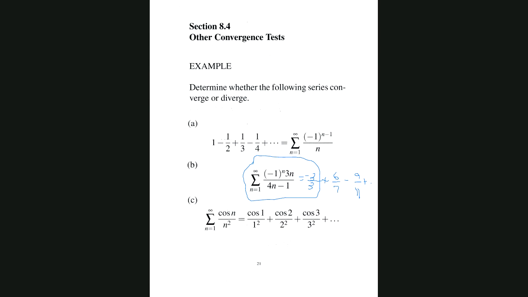Excellent, Robin. 3/4. And again, what you can do is say, look, when n is large, the -1 really isn't important. The -1 to the nth power gives the alternating part. But the terms of the series are going to approach 3/4, -3/4, 3/4, -3/4. That's what's going to happen. 3n over 4n is 3/4.